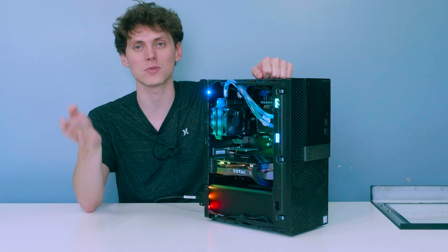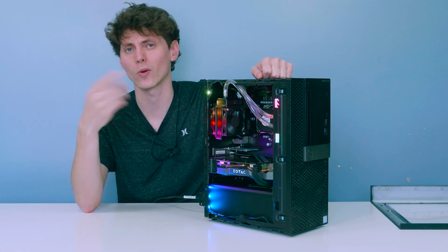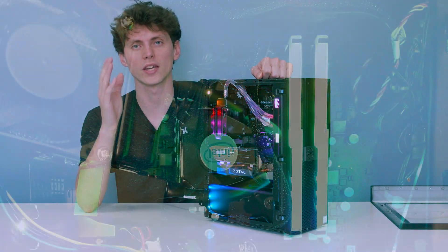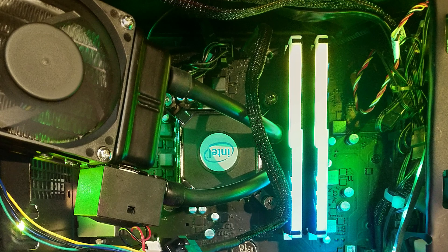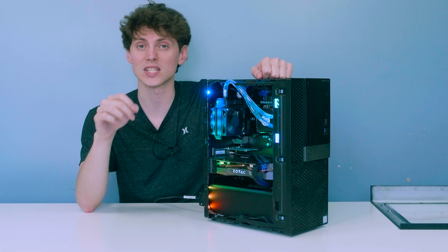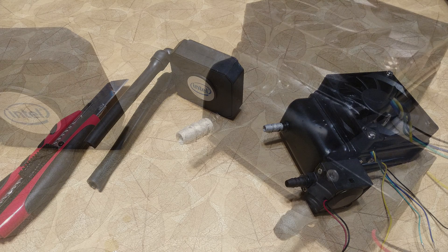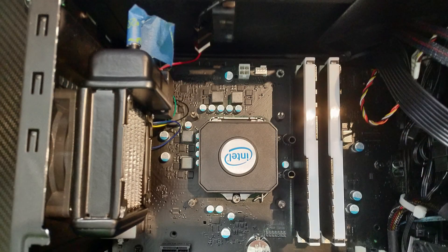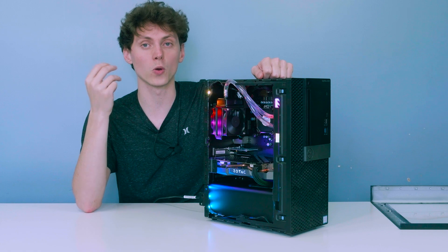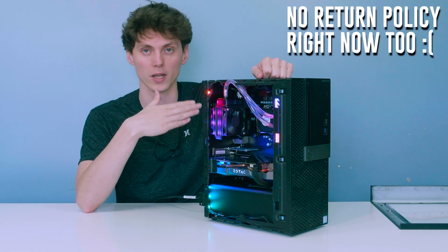The next hurdle: while testing with the radiator dangling — I didn't film much because I didn't expect this to work out — it dawned on me that the radiator's tubing was too stiff and too short to mount on the back of the OptiFlex case. I had to cut the tubing off, drain the fluid, and retube it with new tubing. Finding the right tubing during a pandemic was difficult; Home Depot got my order wrong three times, taking over four days to get the correct sizing.